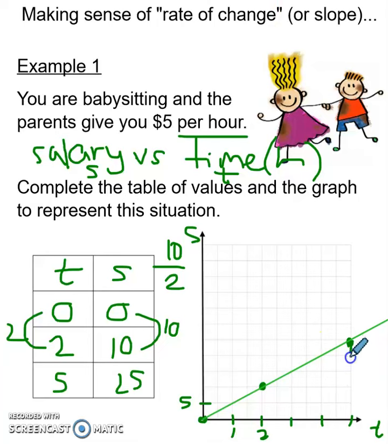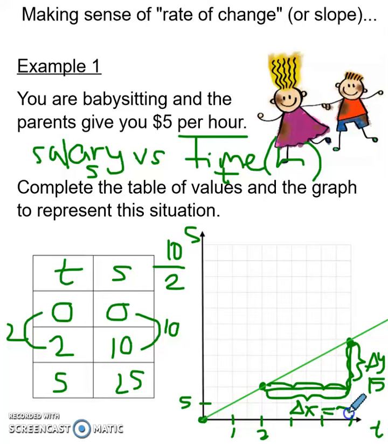Now when you look at your graph, you can also see the rate of change. If I'm looking at my 2 points, for example, you can draw a triangle here. You can look at this variation here. That's what we call the variation of the Y over the variation of the X. The variation of the Y you can count: 5, 10, 15. My variation here is 15. And here you have 1, 2, 3. My variation of X is 3. So when you calculate, you do 15 divided by 3 and you get your rate of change.